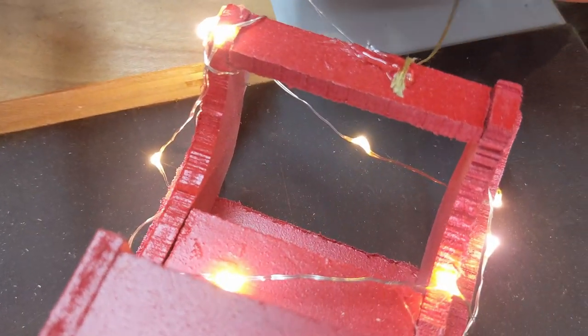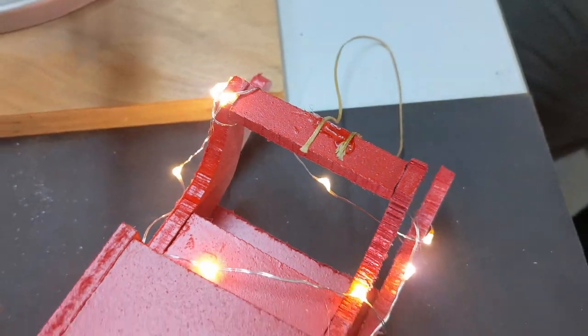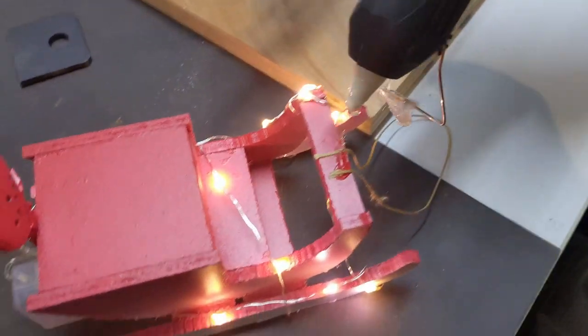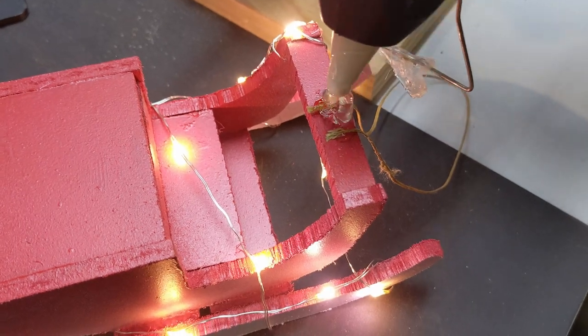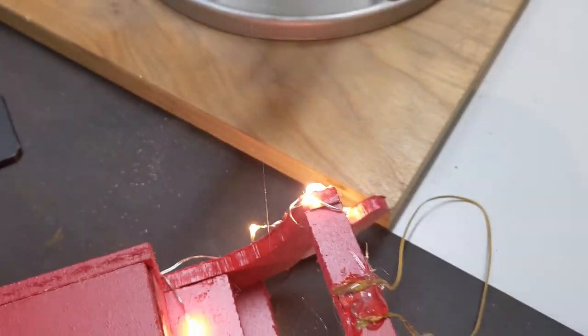Then you take a piece of string. You hold it into the hot glue, then theoretically, the hot glue should stick to it. There you go. There is your... It's not going to hold. Does it need like a... It needs a little more. It needs more? Yeah. There we go. Good job. Like that? Whoa, whoa. Is that good? Whoa. Perfect. Oh, hey. Look at that.